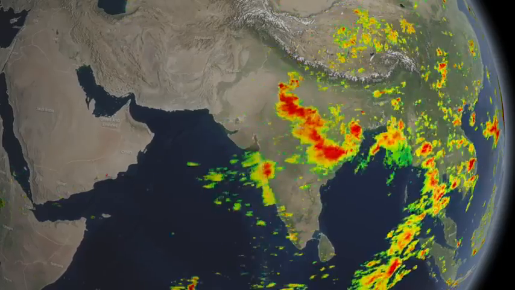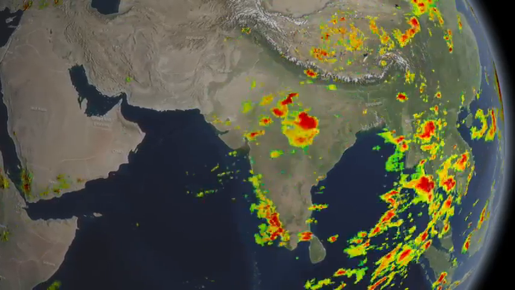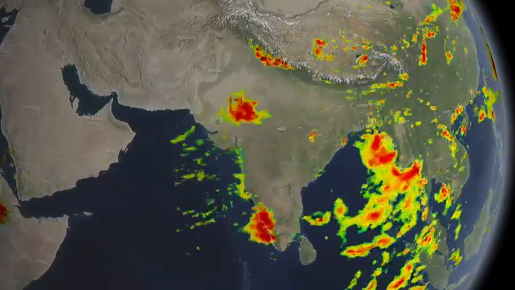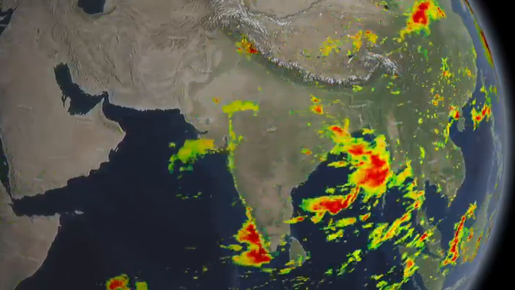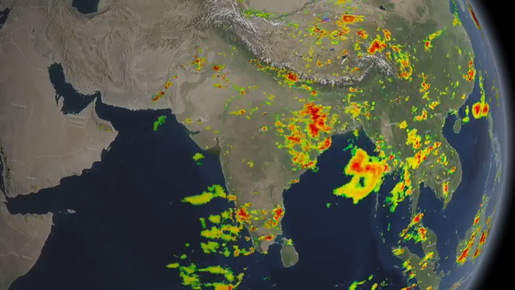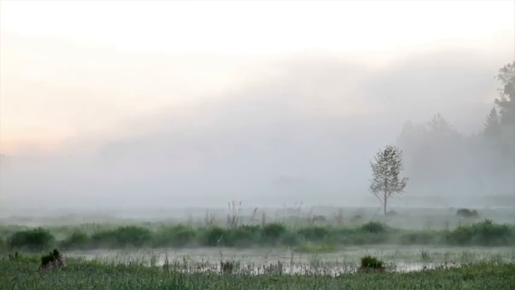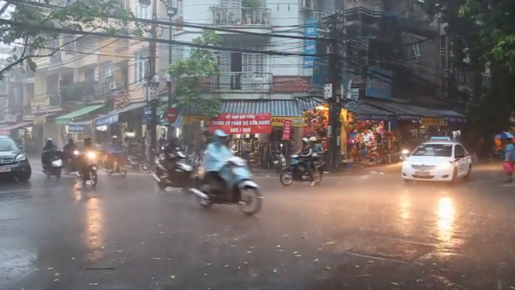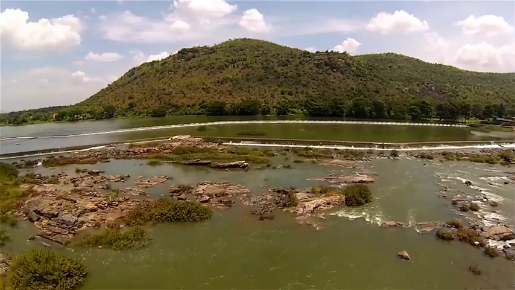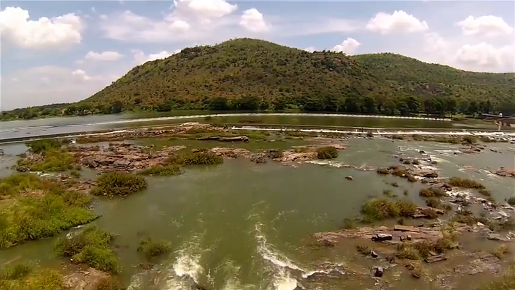The great thing about GPM is that it allows you to see the rain systems as a whole. You get to see them over the ocean and over the land. You can see what the transitions are. So even before it gets to land, where we have surface observations, we can tell what's going to come in. We can see what's been happening. And of course, scientifically, that also allows us to understand the complete water cycle that's taking place in the South Asia region.